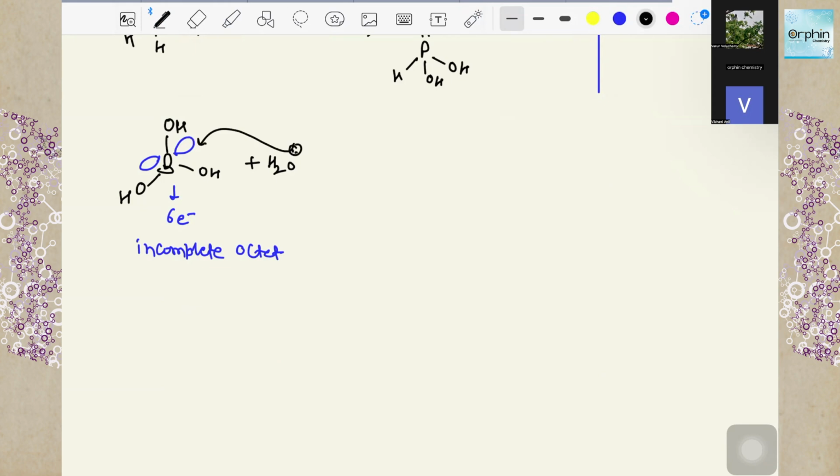Okay. It will be accepting the lone pair from water because, one thing was there, Lewis acid, Lewis base. One which can accept lone pair, Lewis acid. One which can donate lone pair, Lewis base. Lone pair accept, lone pair donate. So H3BO3 is acting as a Lewis acid here because it is accepting the lone pair, right? So it will be making B(OH)3 and OH2, and there will be coordinate bond. This we have seen here, coordinate bond formation. Oxygen has lone pair, boron has vacant orbital. So there will be a coordinate bond formation takes place.